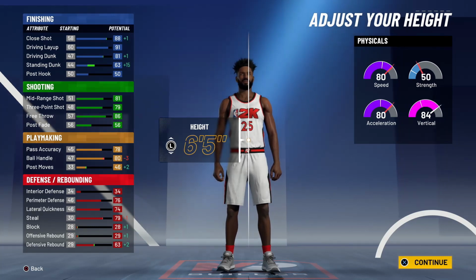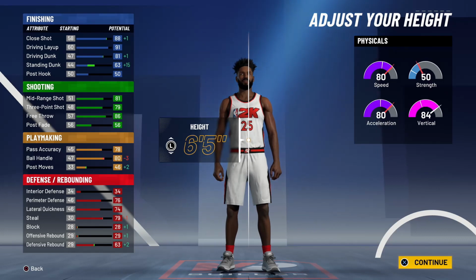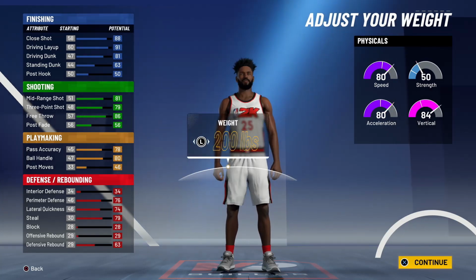So you still have a high shooting at a 79.3 with a 6'5" height, and your finishing upgrades. So there's basically no negative from putting your height up except for losing a little bit of ball control. But that's not really that big of a deal because it's still at an 80. So make sure you put it to 6'5", and you'll benefit the most off of this height.